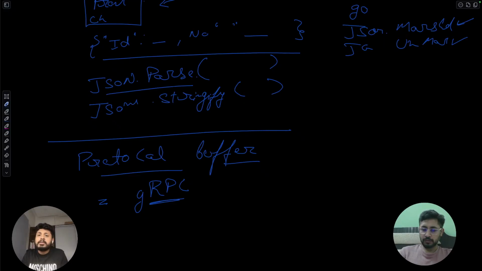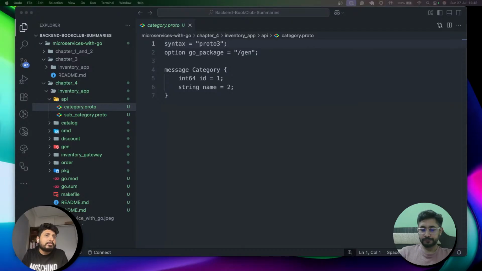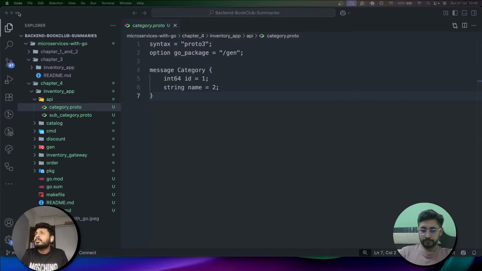So, let me bring up Visual Studio Code, which will give you a clear understanding of how it works. Okay, can you see my Visual Studio Code? Can you guys give a quick round of thumbs up or react somehow when you see my screen? The Visual Studio Code, basically. Okay.